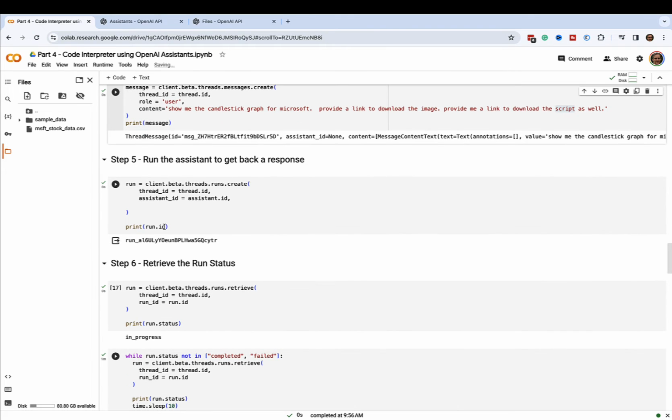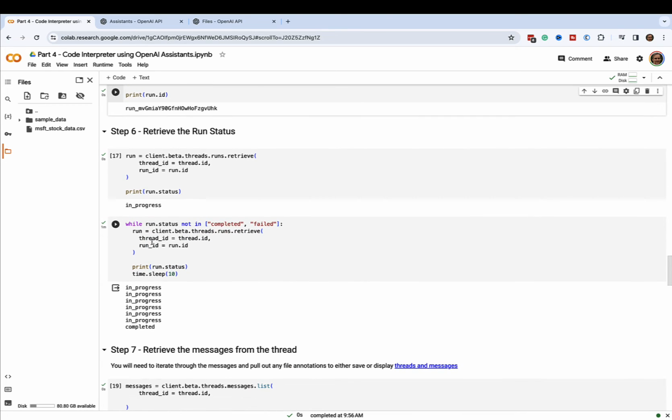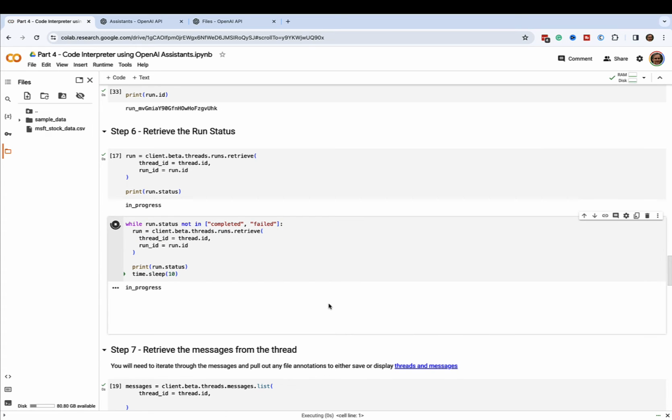All right, now we have the message ready to go. We then need to run the assistant. So we're going to call run, and we're going to get back a run ID. All right, so that's off in the background asynchronously running for some period of time. And this is where you will need to check the statuses of the run. Remember, it'll take a while for the OpenAI services to generate what it needs. So while it's doing that, we want to loop and make sure we know when it's done.